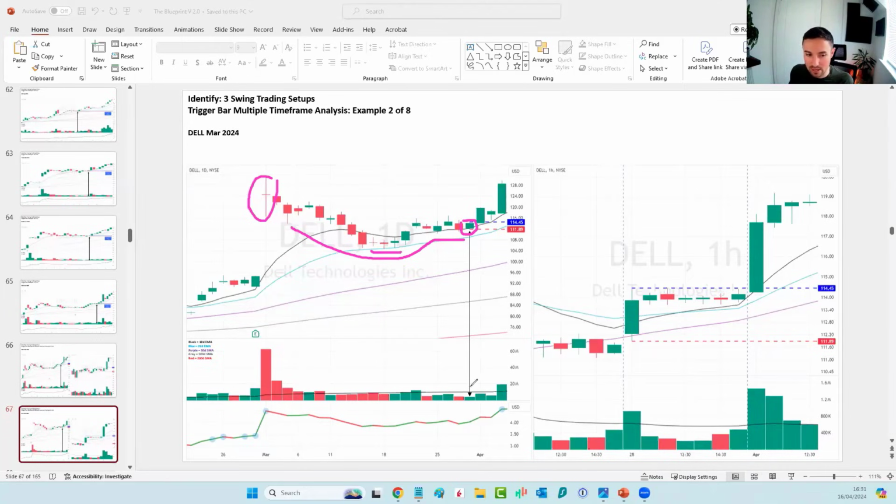So you get this tight bar here. The volume looks to be the lowest volume bar since the earnings gap. As I said, remember, it's the final piece of the jigsaw indicating there's not a lot of supply around for this stock. That's what we like to see before targeting a trigger bar type entry. And then we want to start looking intraday. Okay, we want to see constructive behavior.